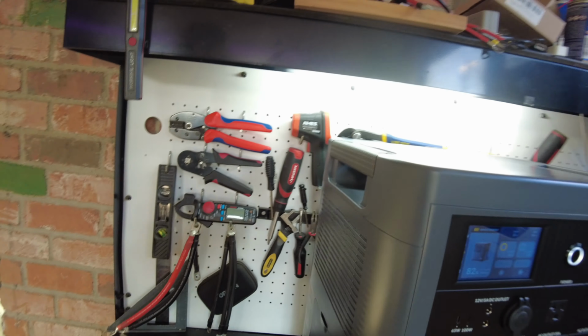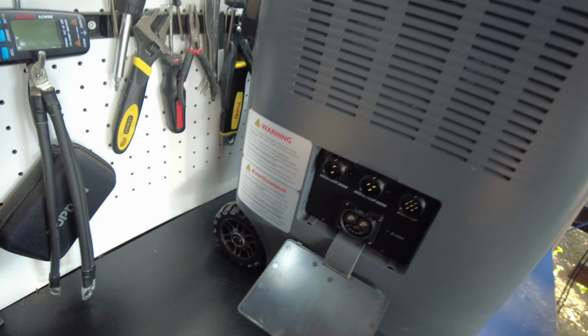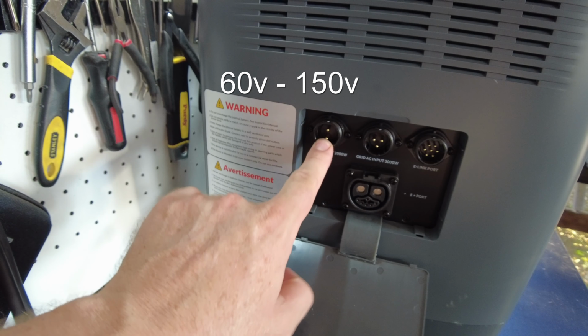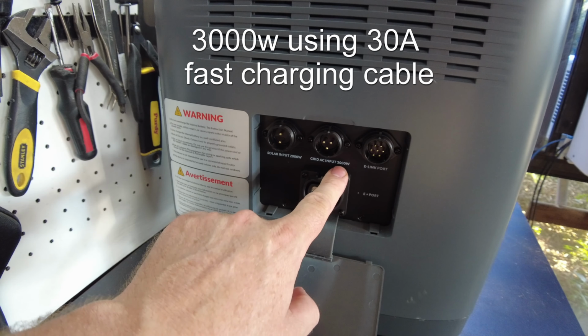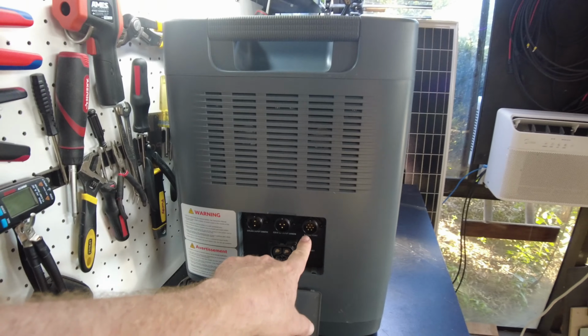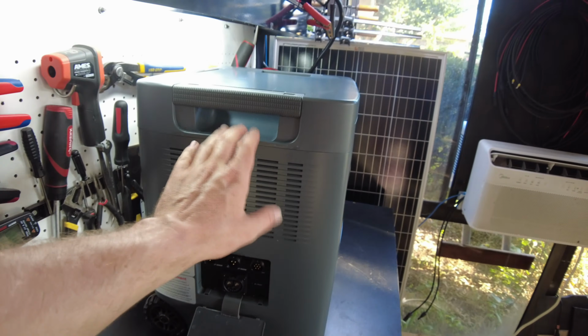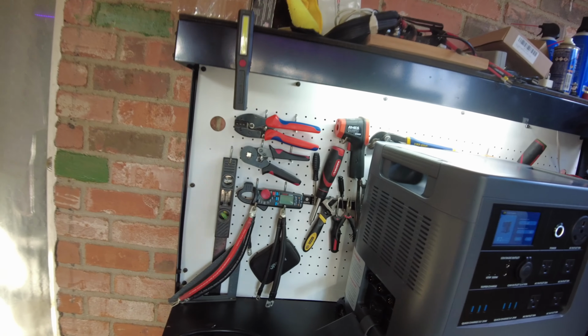All right, so let's take a look on the side. And we've got our solar input. You can take 2,000 watts, and I believe it's 150 volt max. We've got our grid AC input. That can go up to 3,000 watts. It has an E-Link port, so this is where, I believe, you can link multiple of these together for parallel operation. So you can link two of these together, and then you can have 240 volts and also have double the capacity and a 3,000 watt and a 3,000 watt inverter.